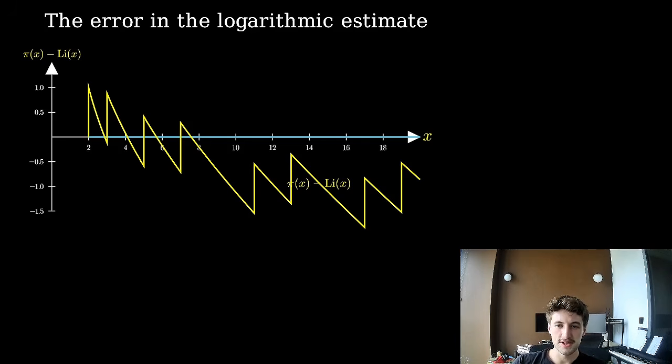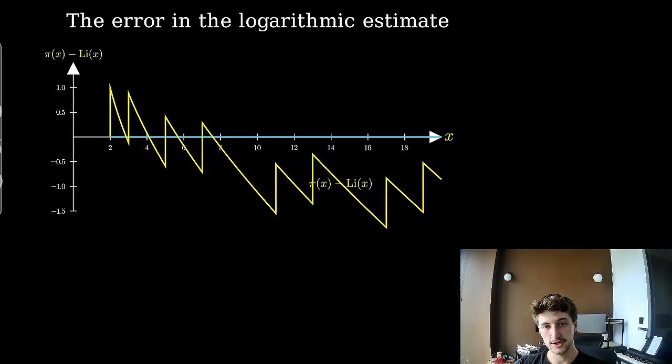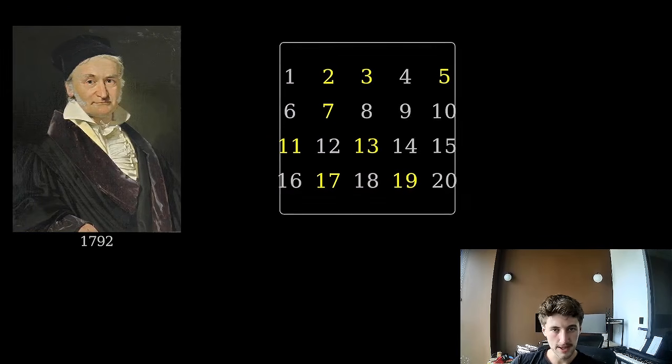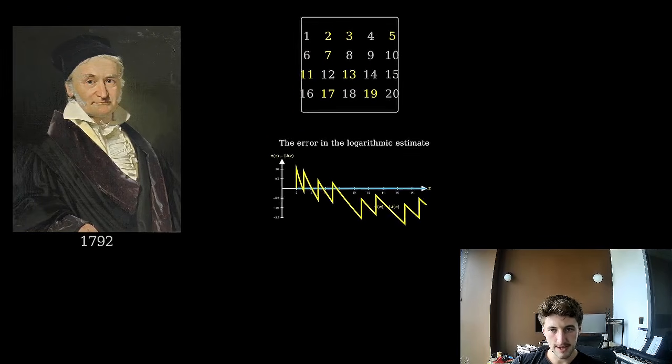We need to find a way to formalize this error, and if we can do that, then we'll be able to formalize a formula for prime numbers, basically, to explain how many prime numbers you'll get at each point and where the prime numbers lie. It's quite a tricky question now. So Gauss didn't manage to get there himself, but he left it in a state where we have this error plot. And so now let's pick up a different thread.